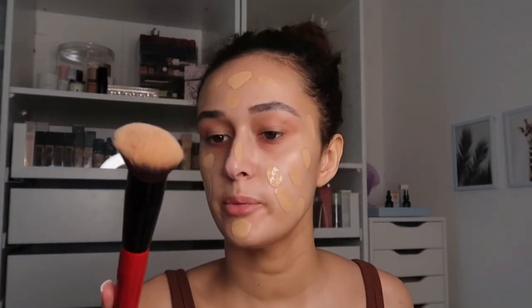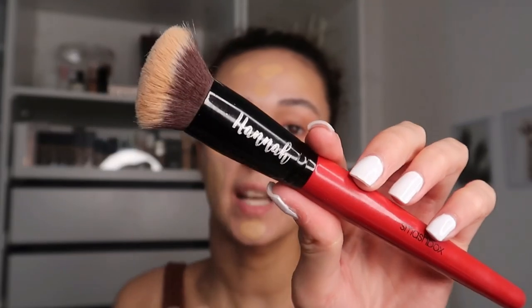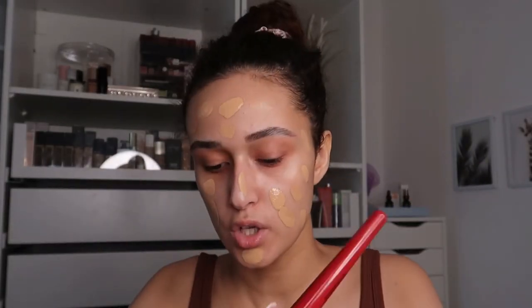The color doesn't actually seem too bad — not mad at that. It doesn't have the same smell as the original foundation, which has that particular scent. I always spritz my foundation brush — I'm using the Smashbox Full Coverage Foundation Brush today, which has my name on it. I highly recommend it. I'm taking the excess from my hand and it seems to blend in quite well.